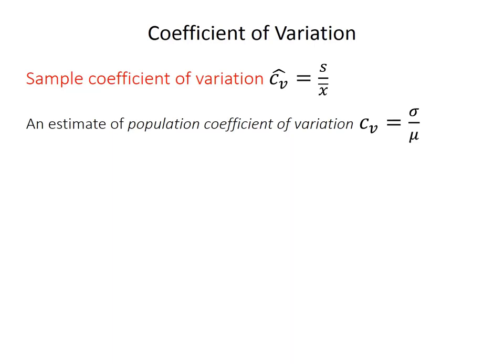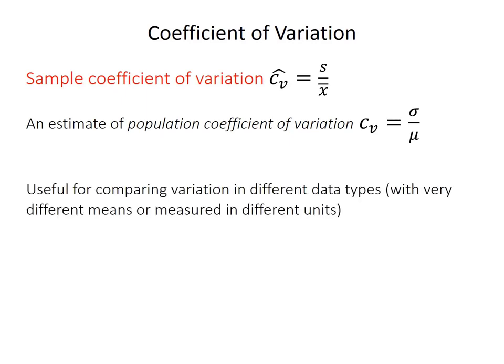Coefficient of variation isn't as widely used as standard deviation, but as I said, it can be very useful for comparing dispersion or variability if the two measurements are in different units, or if the means are very different, and if that difference is important. So this is where you would use coefficient of variation. If the data types are different, let's say we want to compare, is pH more variable than carbon isotope composition? Well, they have different units and different scales, so they shouldn't have comparable standard deviations.